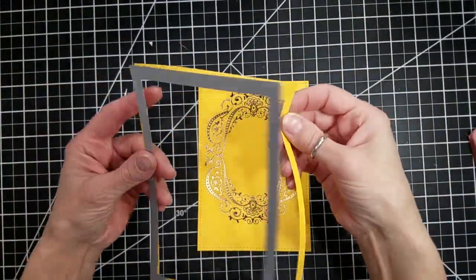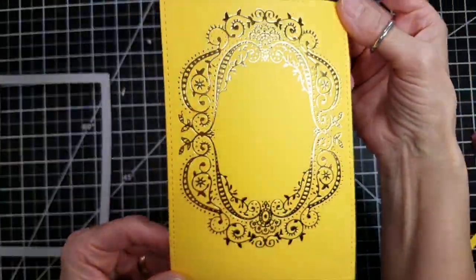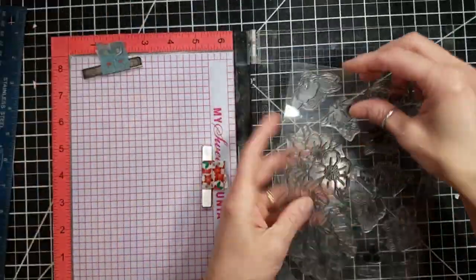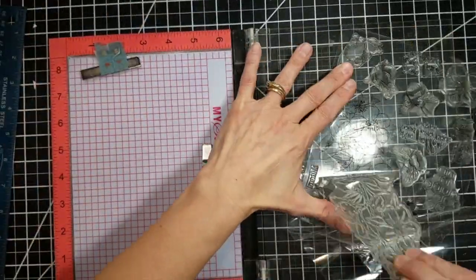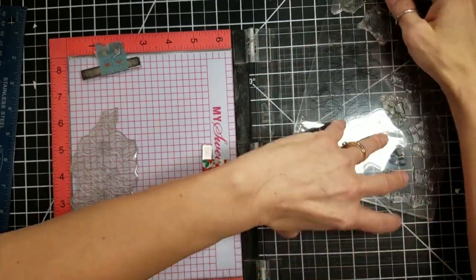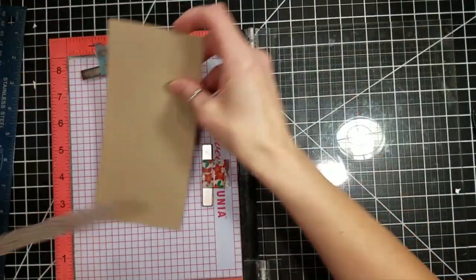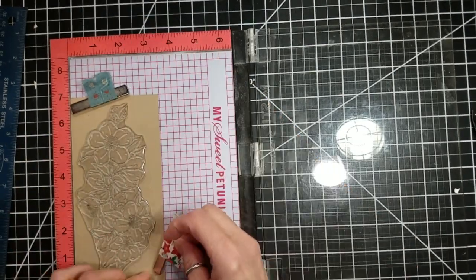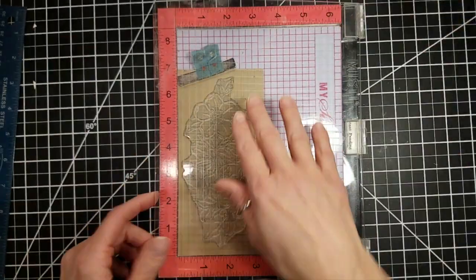I'm using my favorite stitched rectangle die. This is an A7 stitched rectangle die from Honeybee Stamps. And now we're going to take this gorgeous floral from the January 2021 My Monthly Hero Kit. It's just gorgeous, and it's big.